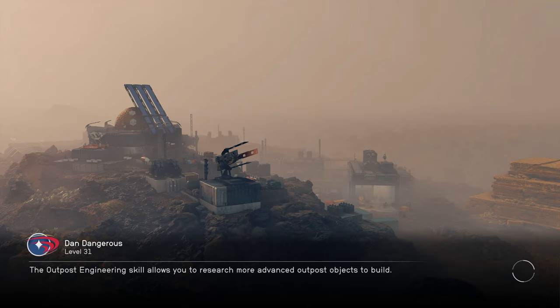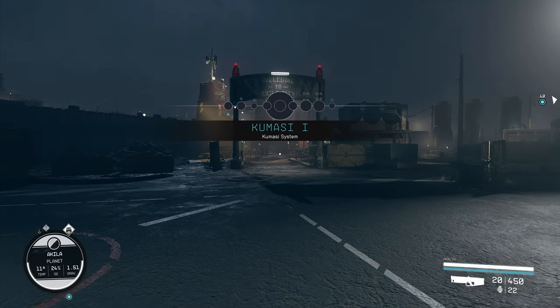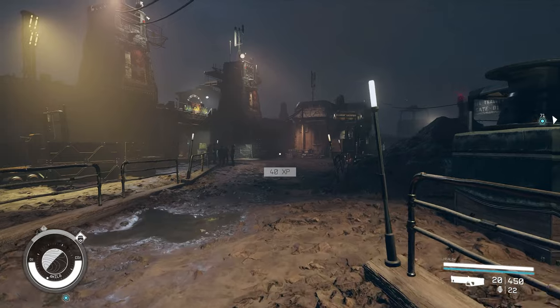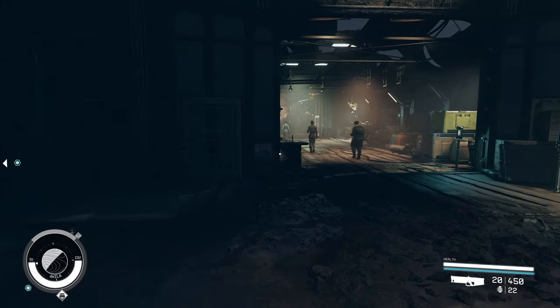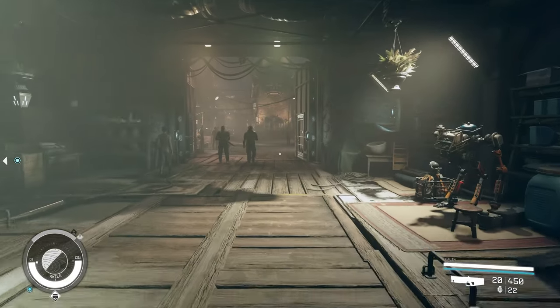Oh, crikey, we're at 145. Oh, right. Well, there's got to be some bits and pieces I can sell off at least. But I only need 10 more. Hey, this is not the Kumasi system. I've got a bit of experience for something. Presumably doing a bit of research or something. That's just bizarre. Right, anyway, there's a little shop round the corner here.